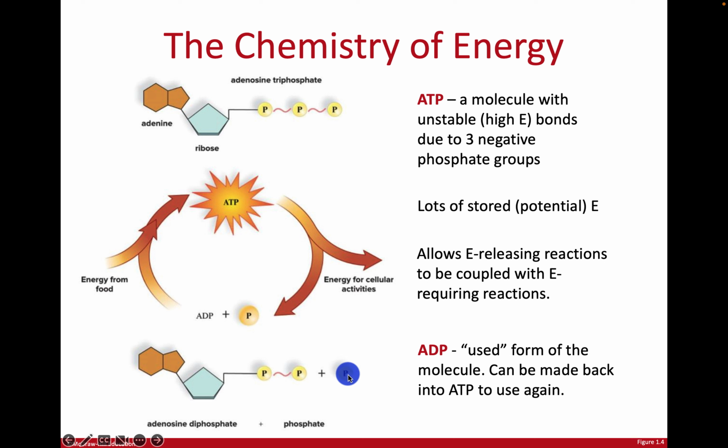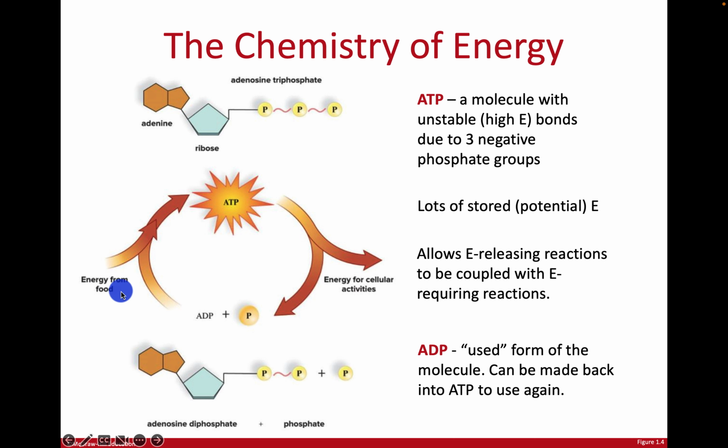So what does this mean? This means when you break that bond and release a phosphate, you can see that down on the bottom. If you break that bond, energy is released, and then the organism can use that to do work. Then the system puts that phosphate back onto what's now called ADP, D for di, meaning 2. So it puts the phosphate back onto the ADP to make ATP again, and then that can be used in a repeated cycle.